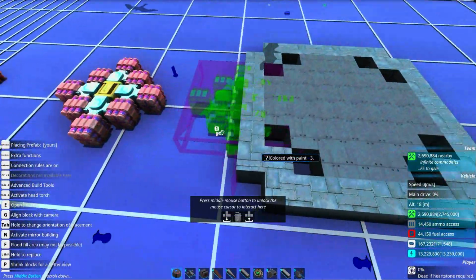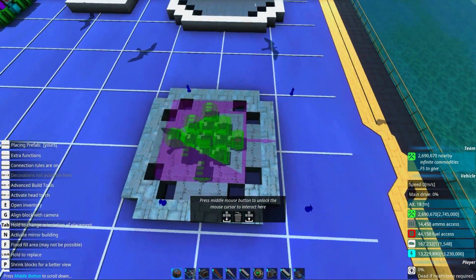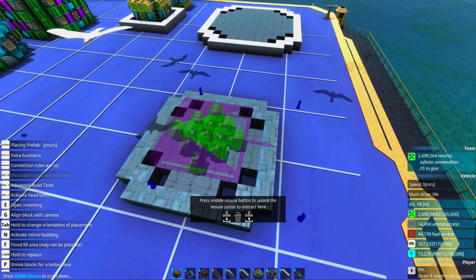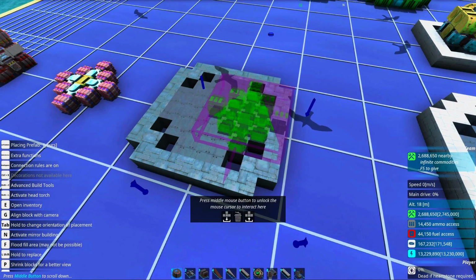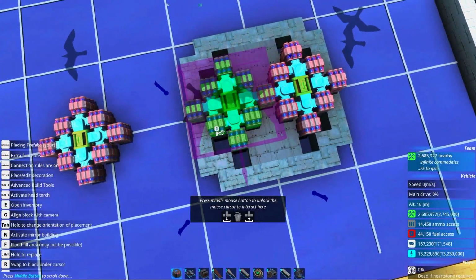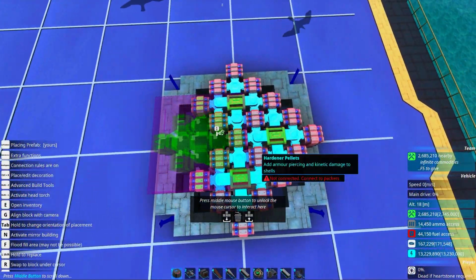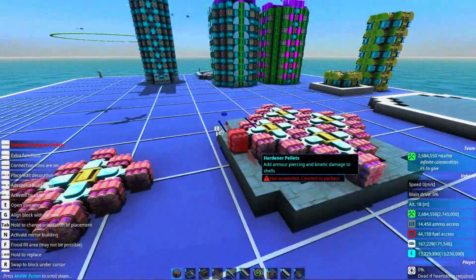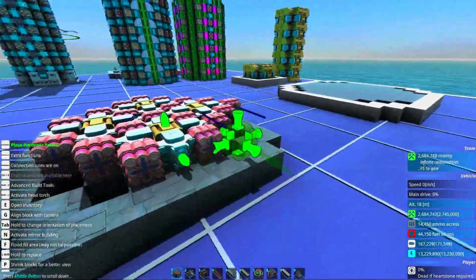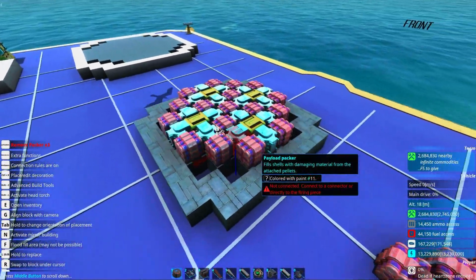We're gonna make a prefab of this, and then we're gonna decide, do we want to have the connection pillar in the middle, or do we want to have it not in the middle? For the 7x7, it's a little bit hard to put it in the middle, so I'm not going to do that, and I'm going to place it like this. And of course, the pellets can overlap. The pellets that stick out over, you'll just remove them, and then you have a nice little shape here.